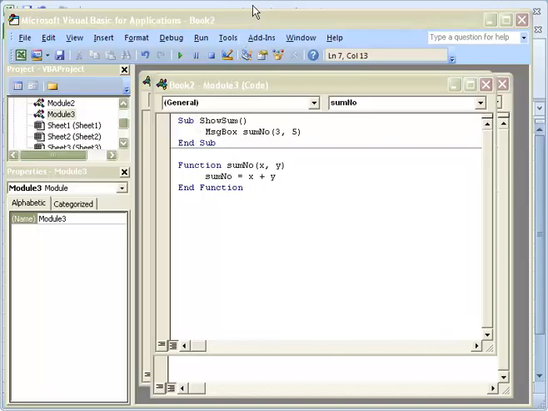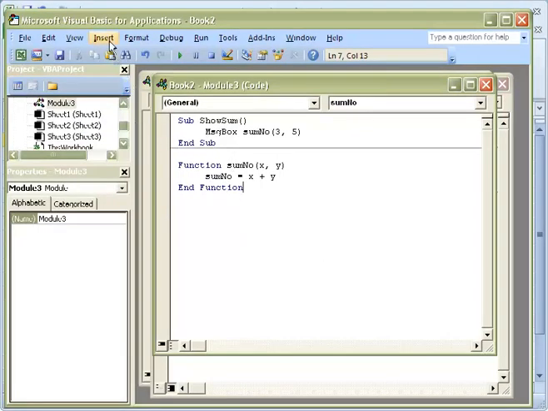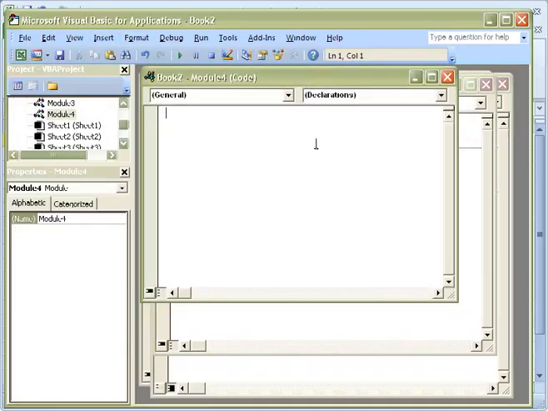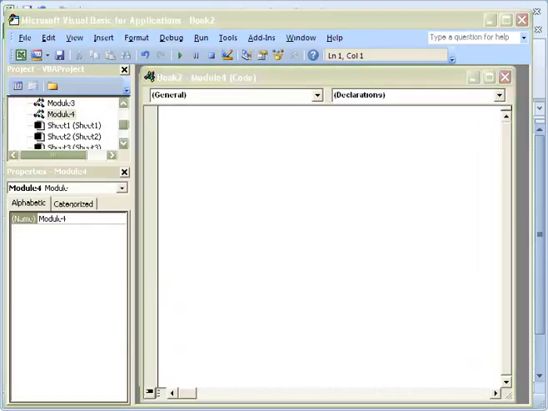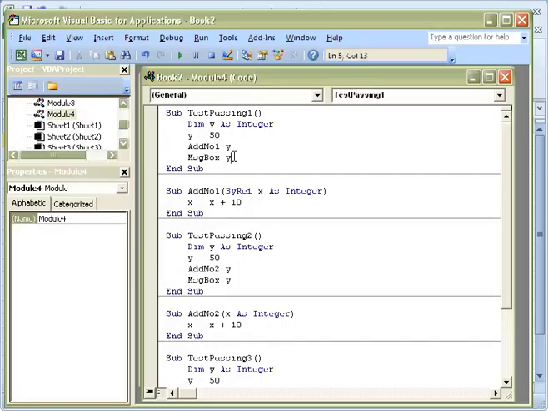Okay, in this task we want to see how we're passing on arguments. Let's go to worksheet number 3 and open Visual Basic, and we need another module, number 4, and let's copy and paste from our action note. We have 1, 2, 3, 4, and 5 procedures, and all of them are procedures, but you can imagine which one will produce some kind of visible results, and the others will not. So let's just run each of these.